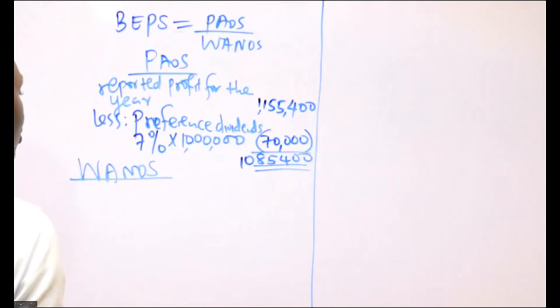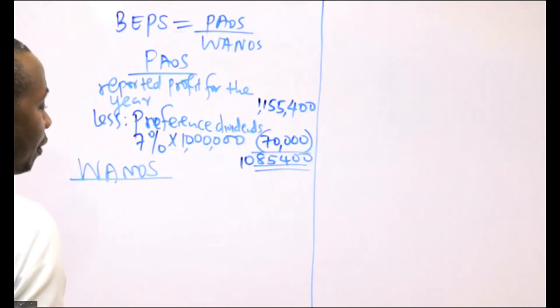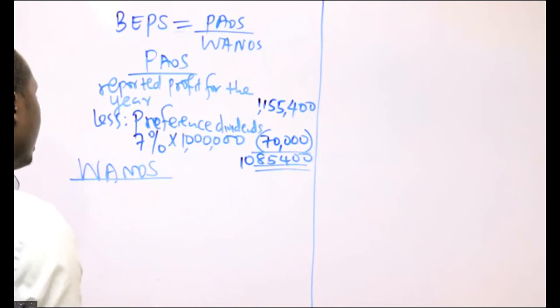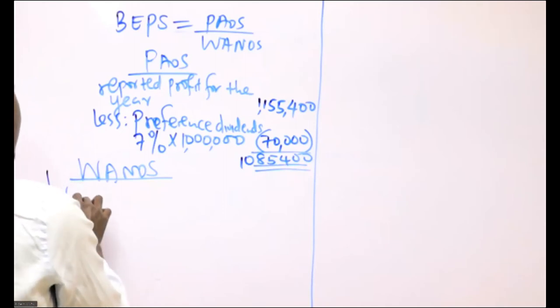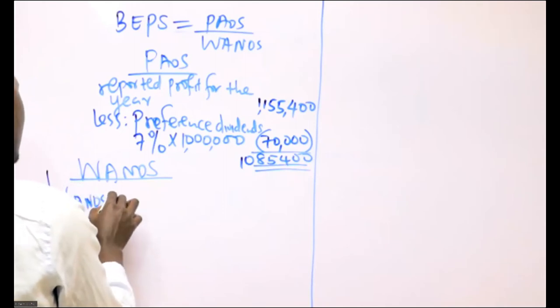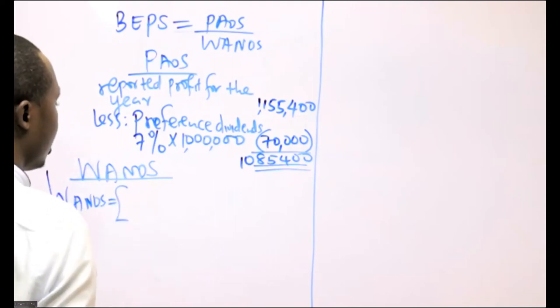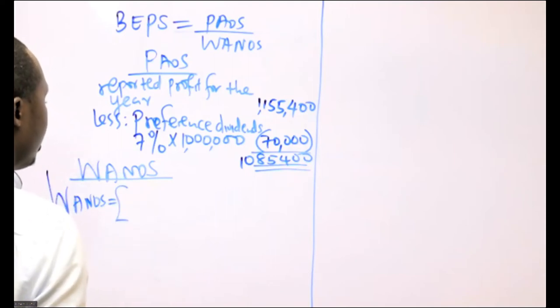So really, you know the formula: ordinary shares before rights issue times the fair value before rights issue, divided by the theoretical ex-rights price, times the period before rights issue, plus ordinary shares after the rights issue times the period after the rights issue. So my one-offs will be, ordinary shares before rights issue.